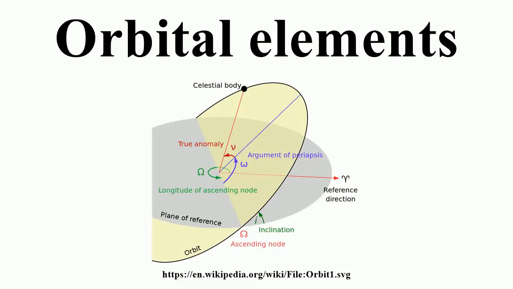Orbital elements are the parameters required to uniquely identify a specific orbit. In celestial mechanics, these elements are generally considered in classical two-body systems, where a Kepler orbit is used. There are many different ways to mathematically describe the same orbit, but certain schemes, each consisting of a set of 6 parameters, are commonly used in astronomy and orbital mechanics.